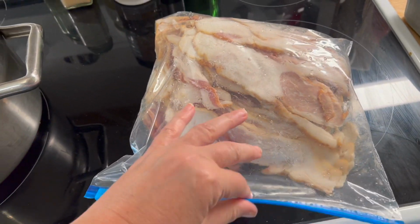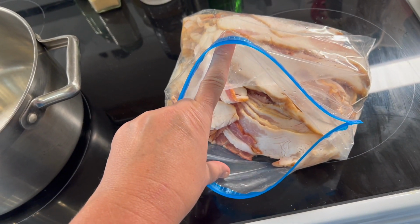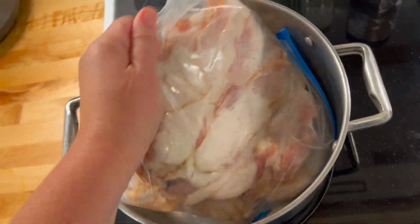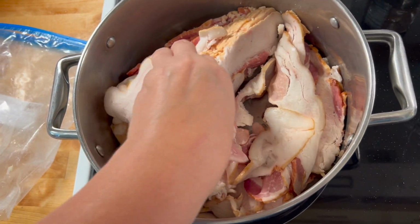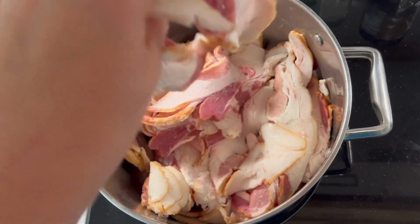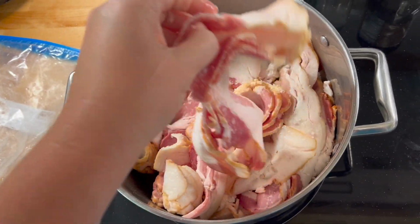So you guys remember the 60 pounds of bacon I got last November. This is September, so it's been 10 months ago. Froze it, and this is how I cook it. When I defrost it, I just throw it in my Dutch oven. Ooh, it's not quite all defrosted yet. Yeah, it's okay. And I just cook it all at once in the Dutch oven, and it goes so much easier.